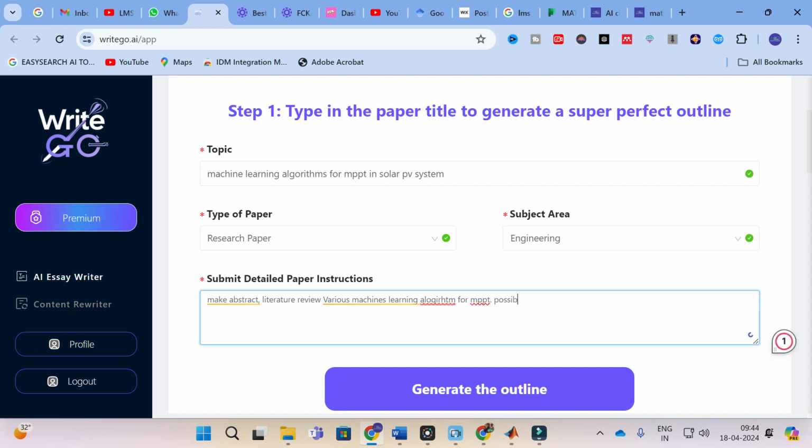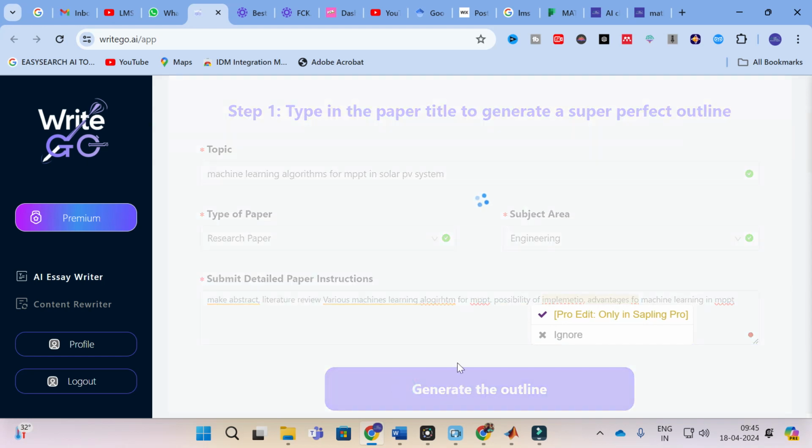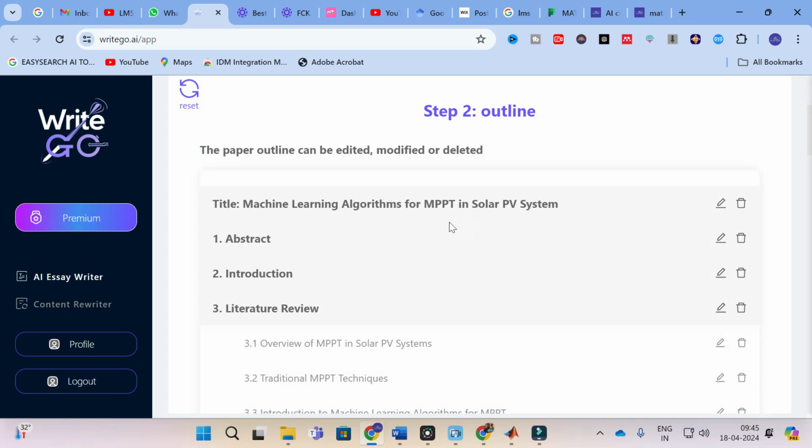Next, possibility of implementation, advantages of machine learning in MPPT. Like that I am going to give some details, and you can give even more detail. I have just given this as an example to show you.